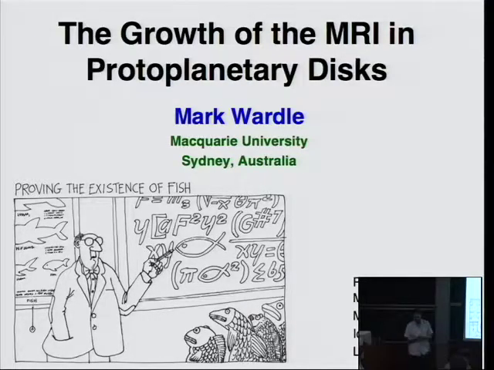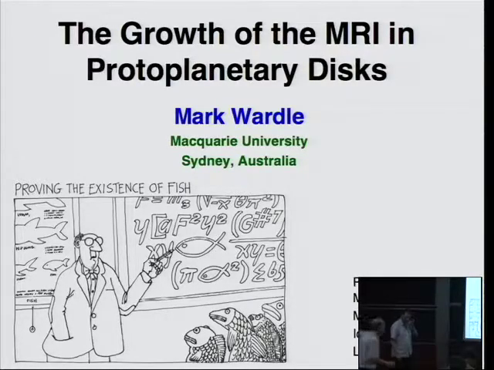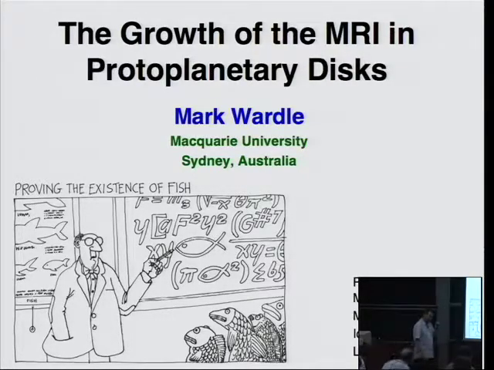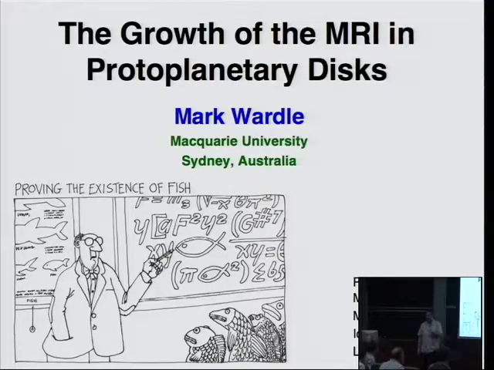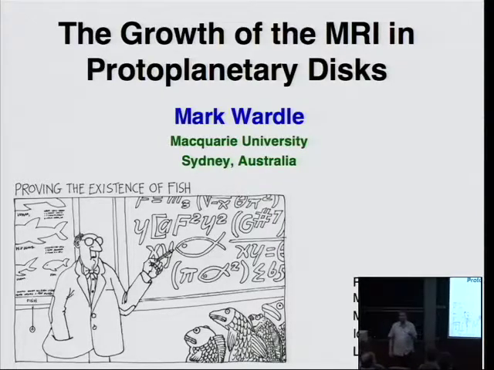I think what I like about protoplanetary disks is we have here a situation where we have real numbers. They're not necessarily hard numbers in the sense that we know exactly what some of them are, but we know they exist. We have cross-sections with definite values and so on. The numbers really do have to work out in this situation if you want magnetic fields to do something interesting. That's kind of why I like working on this stuff.